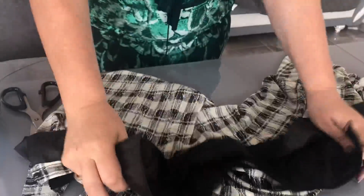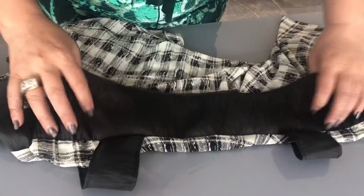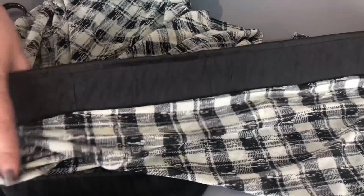Here everything is sewn together. First, we sewed on the collar with shoulder straps. Then, first I folded the strip, stitched the edge 1 cm, then I sewed it to the dress itself, just like that.